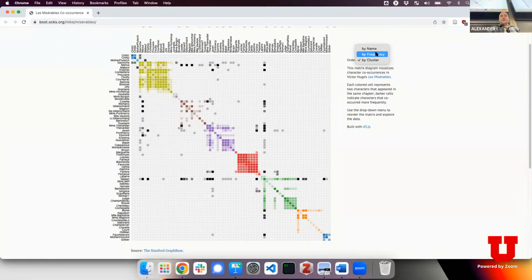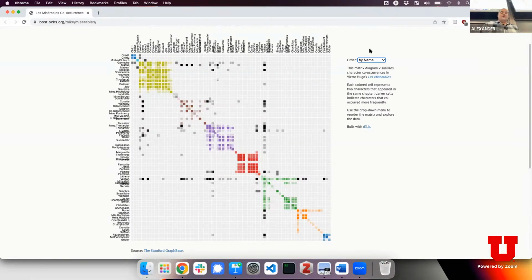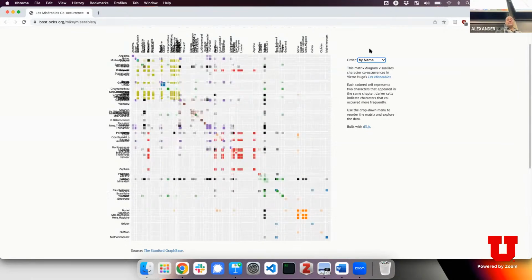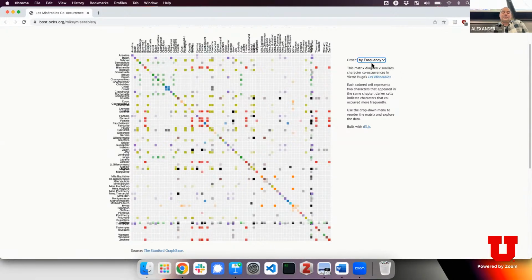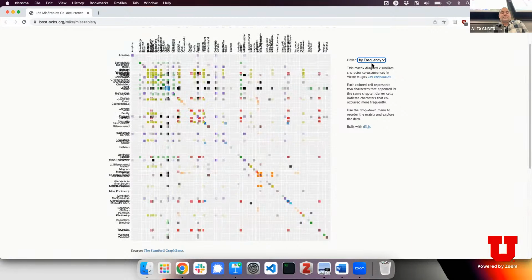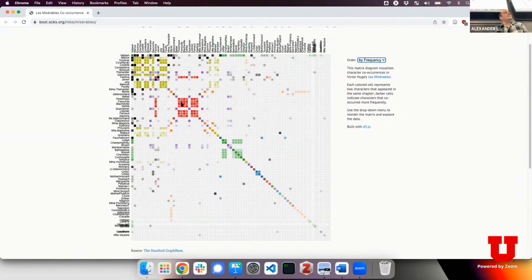And then you can come up with all kinds of sorting, right? By name is a bad sorting, as we said at the beginning, so basically this looks like noise. But if we do it by frequency, we might see a little bit more, but it's still not as good as by cluster, right? So here we can see some frequency, and some clusters, but it's not as robust as if we do it by cluster.